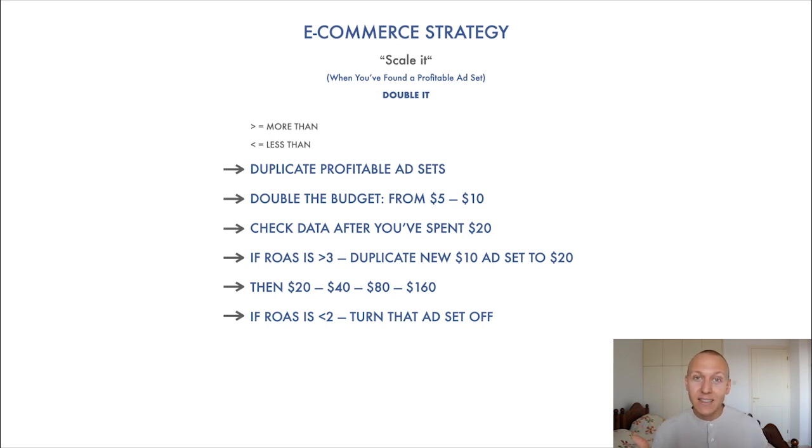This is where it gets really exciting because this is how we start finding really profitable ad sets and start scaling them really high. This is how you start making those big figures over time. Not all of your ad sets are going to be profitable, most aren't, but this is how you find those gold nuggets and start scaling them. Then you're going to continue scaling to 20, 40, 80, 160, 320, higher, as long as your return on ad spend is over 3. Once you've spent at least 2 days, you keep scaling it.